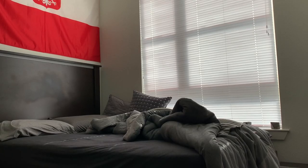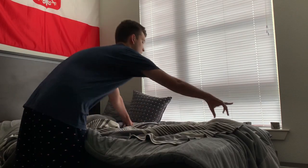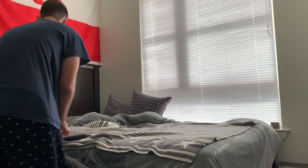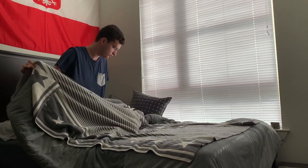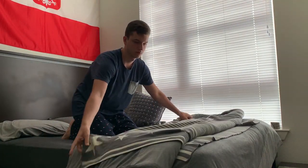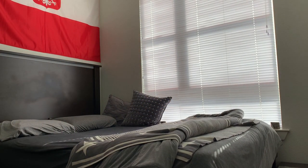Now it's time to make my bed because I was raised right. Pro tip: if you're waking up and going to classes, you're probably really sad and tired so you won't have the time or energy to fully make your bed and tuck the sheets in. What I like to do is just fold it in half — it really makes your bed look made and your life look put together. I definitely recommend this method because it's really effective.